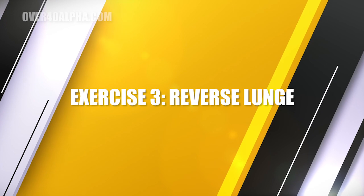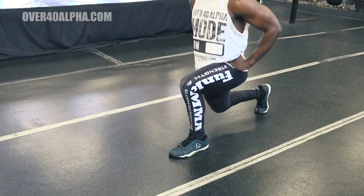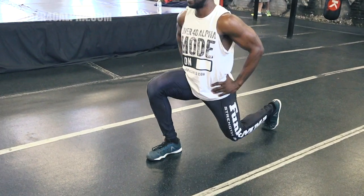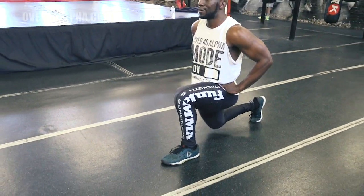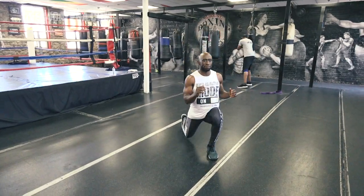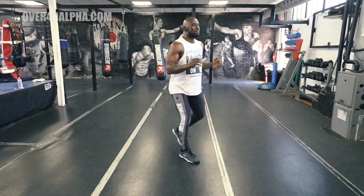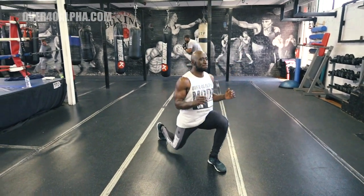Next exercise are reverse lunges. Now here, as you can see, my body's nice and tall. I'm stepping back, using that front leg to push up, keeping the heels on the ground. You wanna exhale on the way up, inhale on the way down. And here, you can put your hands anywhere you want, but again, the goal here is keeping that body nice and tall, stepping back and using your front leg, the front quads, to push up with each rep.